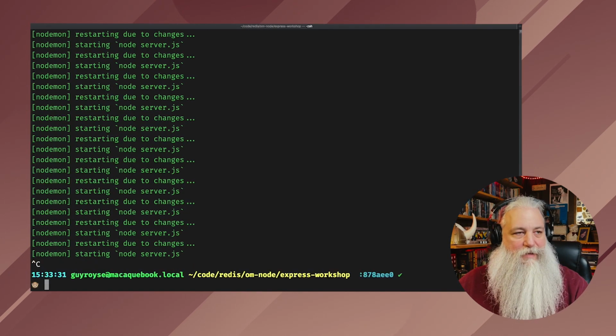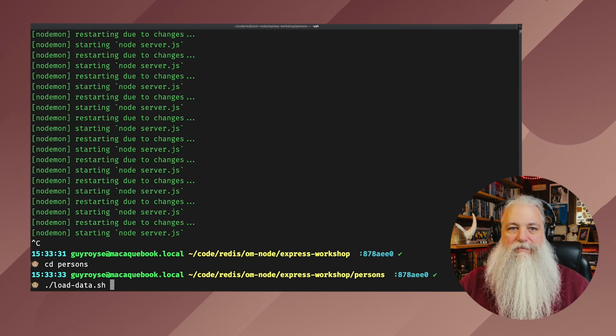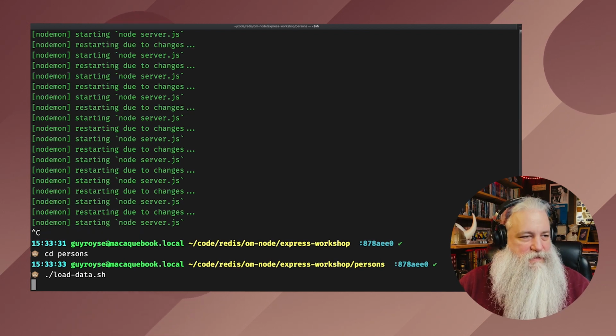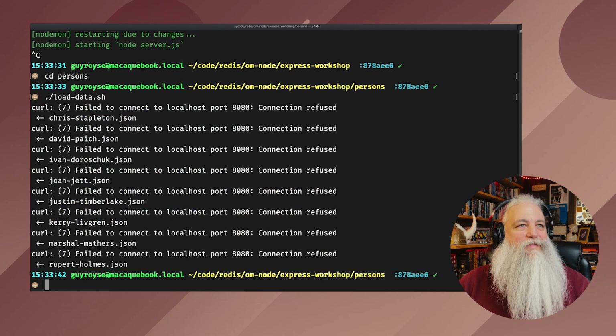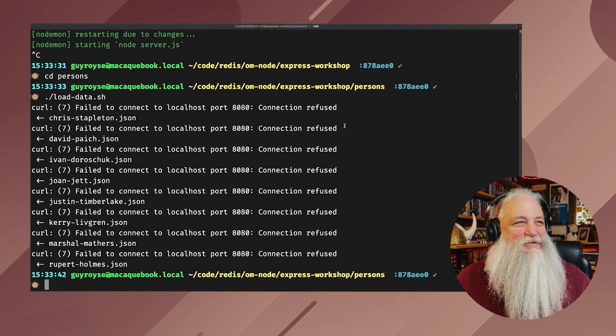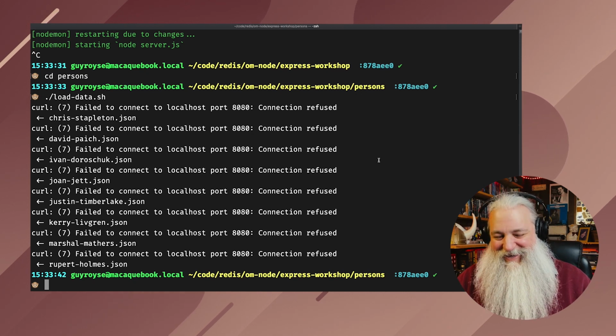I'll go ahead and stop the server. Change directory persons, /load. And if you're using Windows, sorry, but you should be able to create a batch file that does something similar. So, oh, I see, this happens to the best of us, right? I actually need the server running in order to connect to it.